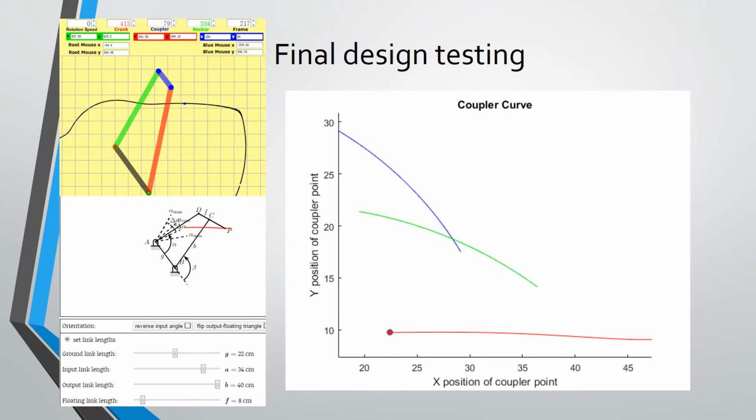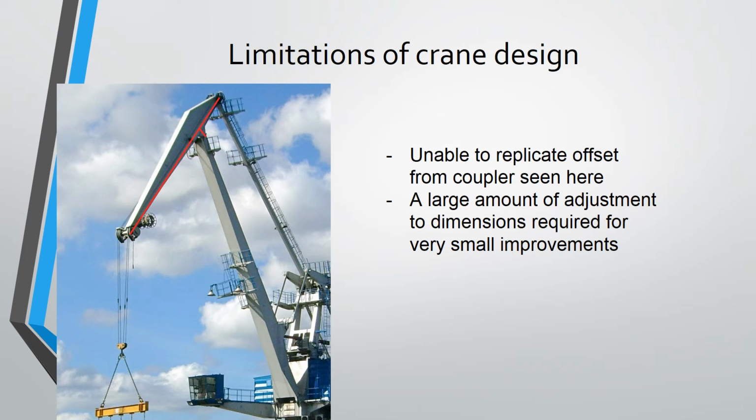seen in red. A significant portion of the movement is horizontal or parallel to the ground plane, fulfilling the main requirement of this project. However, it is not perfect, partly due to a lack of joint offset, which can be seen on the photo on the left and in almost all horsehead level luffing cranes. Our code can only have a straight line coupler, no offset is possible. There were also diminishing returns in the time spent adjusting the dimensions compared to any reduction in vertical coupler motion.